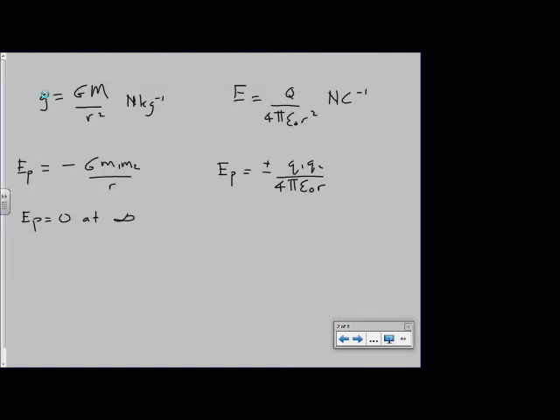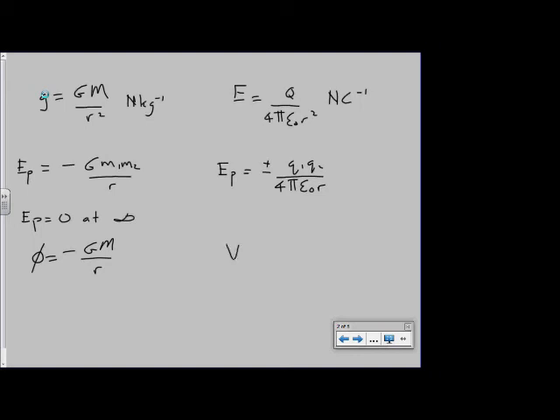In the case of the electrical, it could be plus or minus depending upon whether we are close to a positive charge or to a negative charge. So whether the force is going to be an attractive or a repulsive force. Based on the potential energy arguments, we can then come up with a formula for potential. Gravitational potential, negative G m over r.